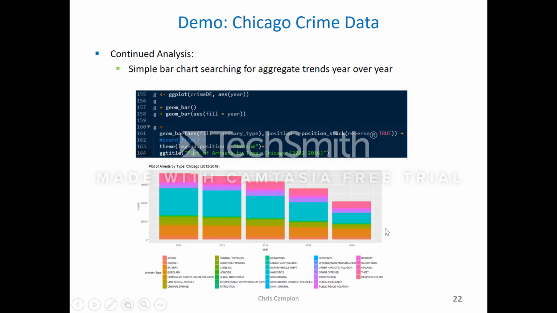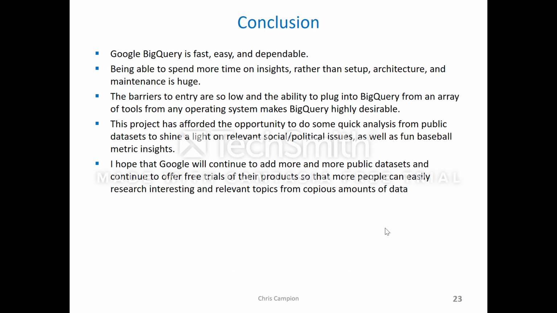And that's something that, to be honest, was surprising to me, because Chicago has been kind of politicized a bit recently as a very unsafe place. And it seems to me that something is going right there in Chicago, in that they're reducing crime. And again, you can still make the case that this is too much crime, but this is a nice trend to see through our data that it is going down. And you could wonder why that is, if it's increased funding or more police force or what have you.